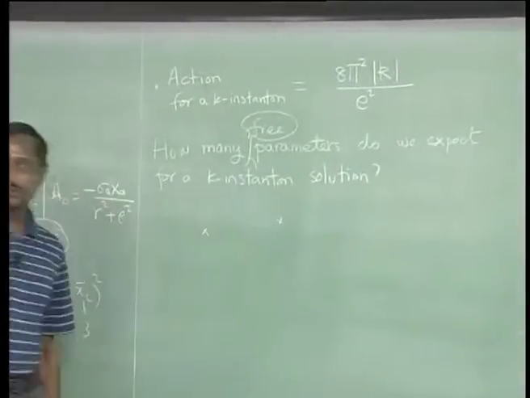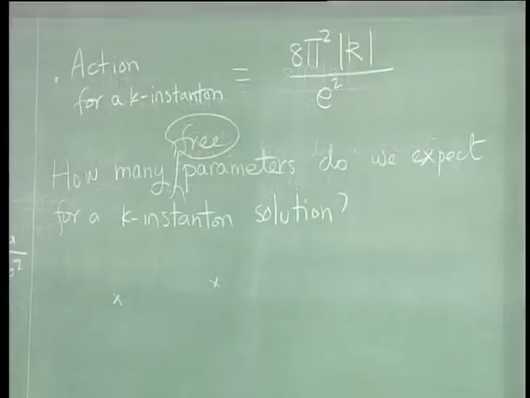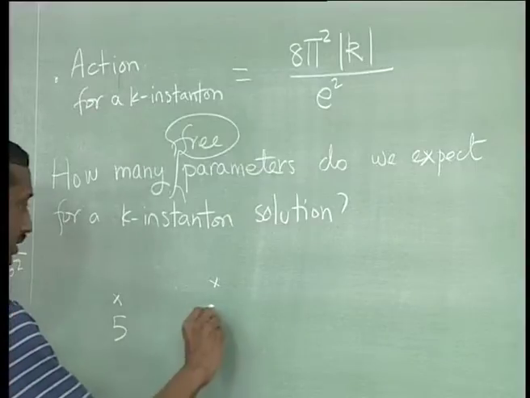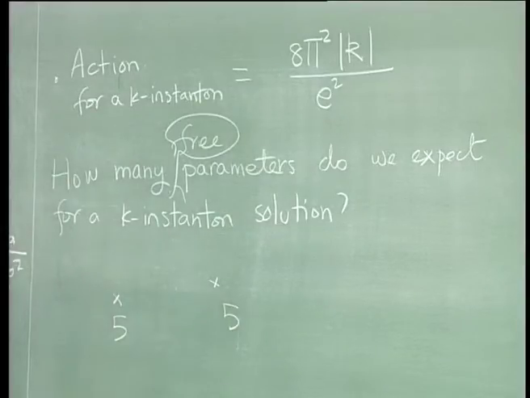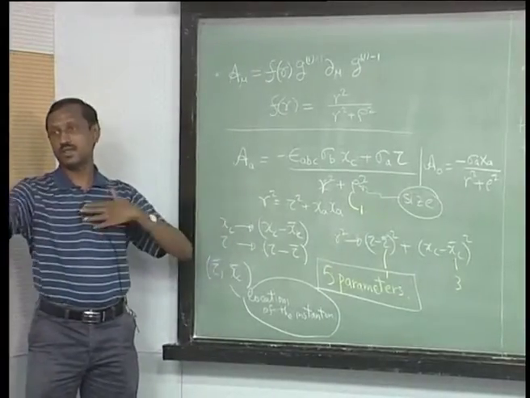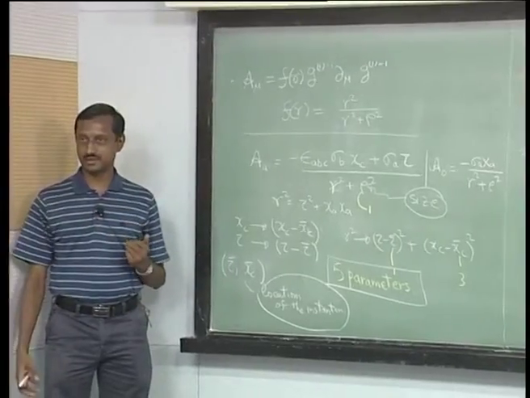I said let us think of 2 instantons separated widely, and then we would have 5 parameters for this one, 5 for this one, but the key point is that there is always a global SU2 transformation. If you want to keep that, I can go ahead and act on this by an SU2 transformation and I will get something else. So that is 3 more parameters.